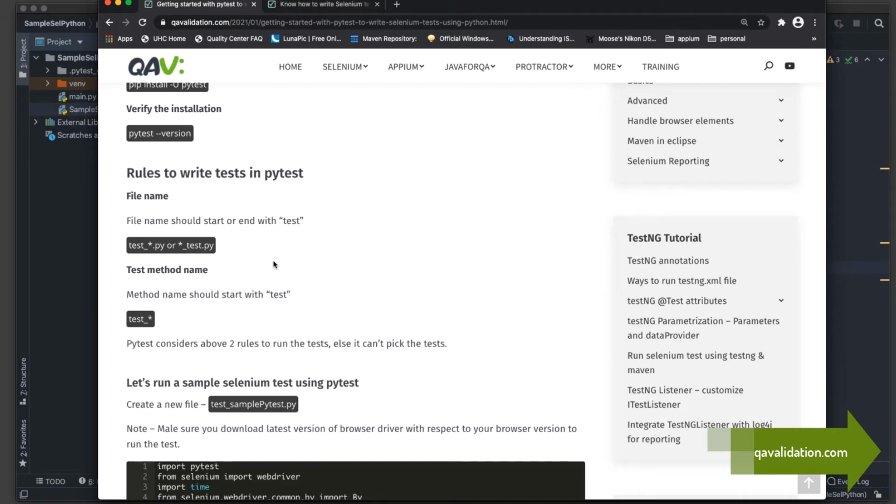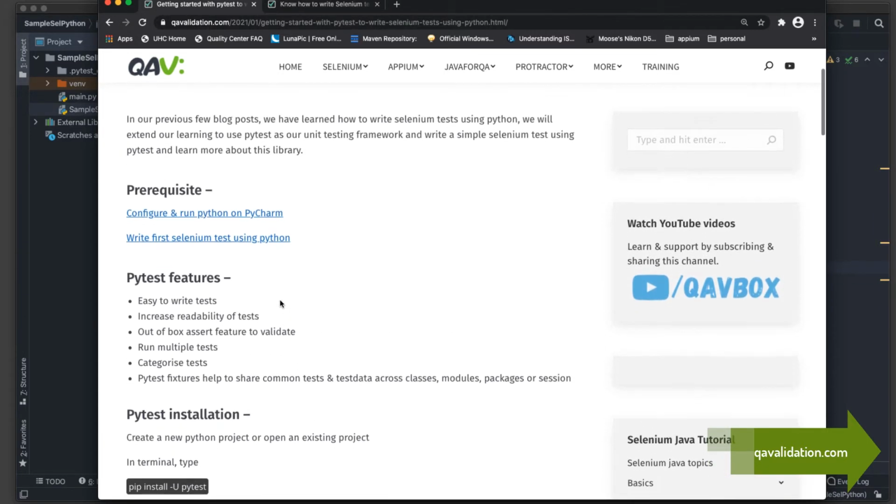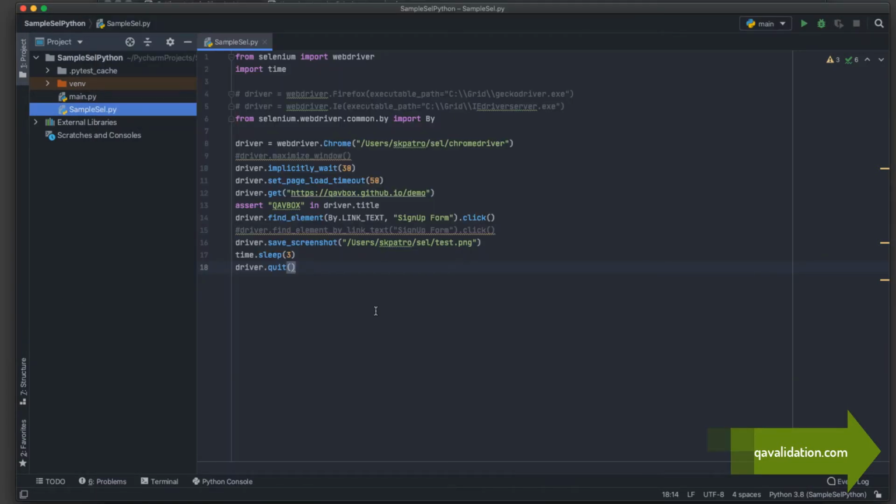So these are the two rules you need to follow so that pytest can pick up the tests and then run them. Okay, fine, these are the simple rules. Fixtures we will see in detail later, because it has a broader scope and is not coming into this session. But at this moment, let's first try to create a pytest project.